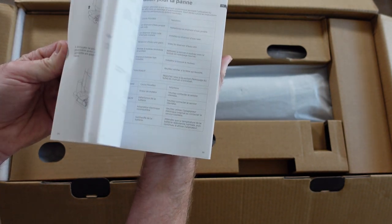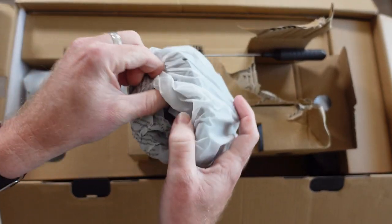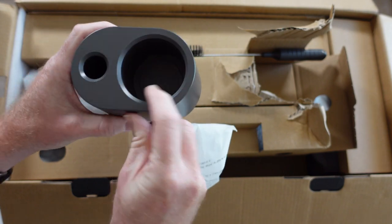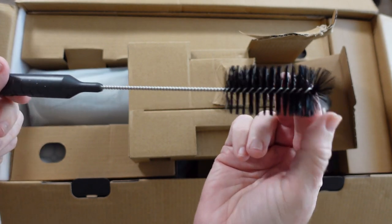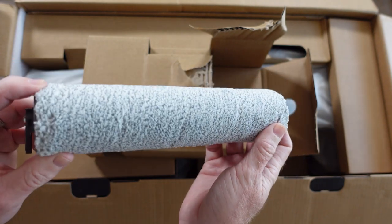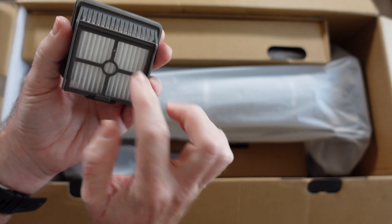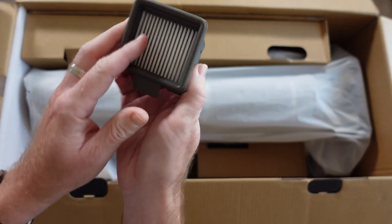The user manual looks like it is in black and white, but it is a complete and pretty thorough manual. We also have what looks like an attachment cup, maybe for the base. There's a cleaning brush included, and here is an extra roller — they do provide you with two, so it's nice to have an extra one in the box. And here is the charger. We also have a filter with a mesh screen on the back. I really like how Dreamy does their mesh screens over their filters.